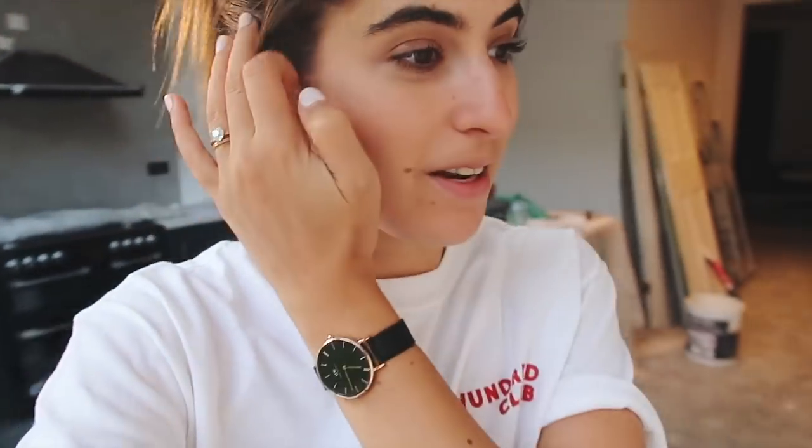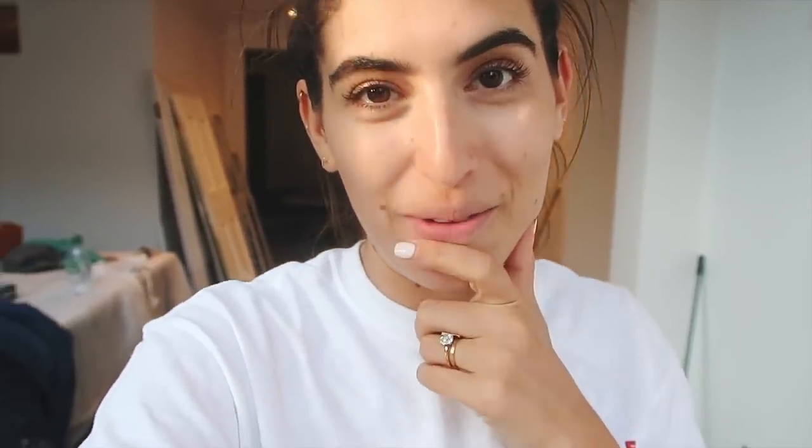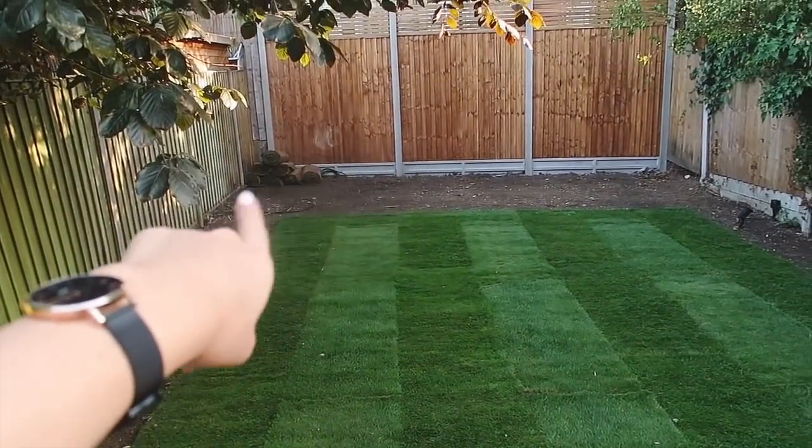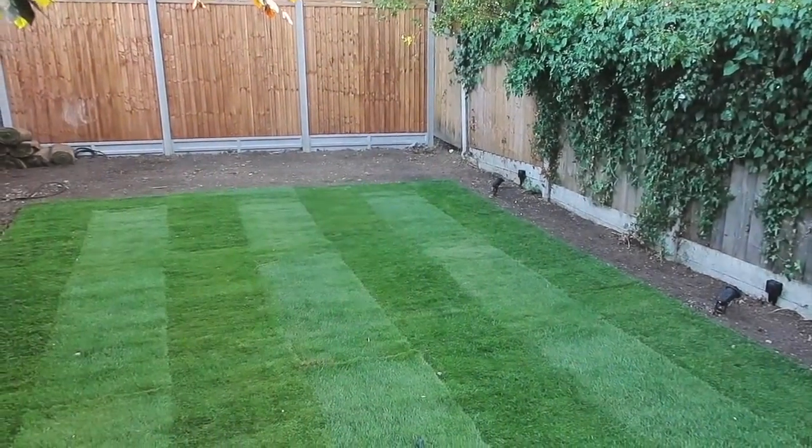Let me show you the really exciting thing that happened today. This is our first home where we've ever had a garden which is mega. I feel very lucky to have outside space because I lived in a flat for years. We weren't going to do the garden this year because we can't really afford it, but we wanted to get the messy stuff done while the house was still in a state. So they've levelled out the ground and laid turf down. We've left some bits empty to grow flowers eventually, and at the back we're going to have a shed and a barbecue patioed area.